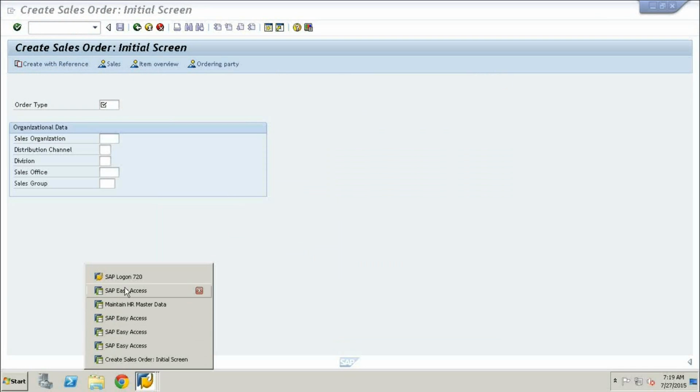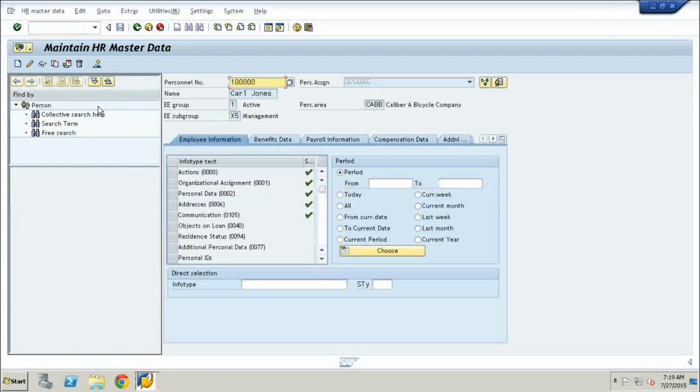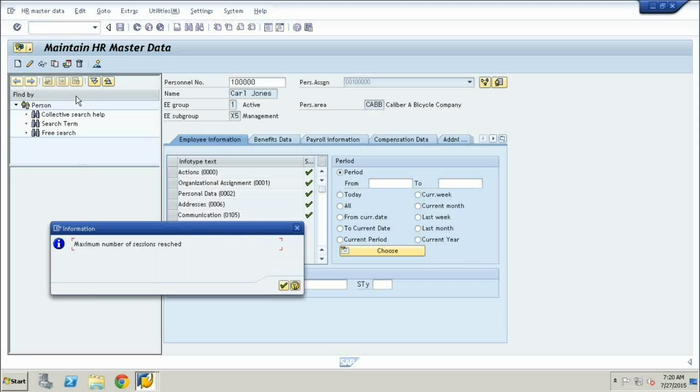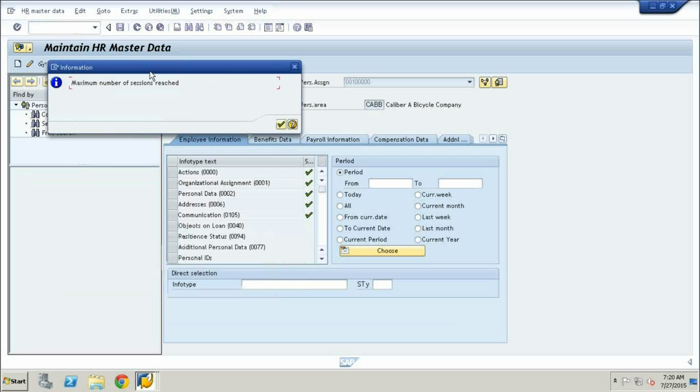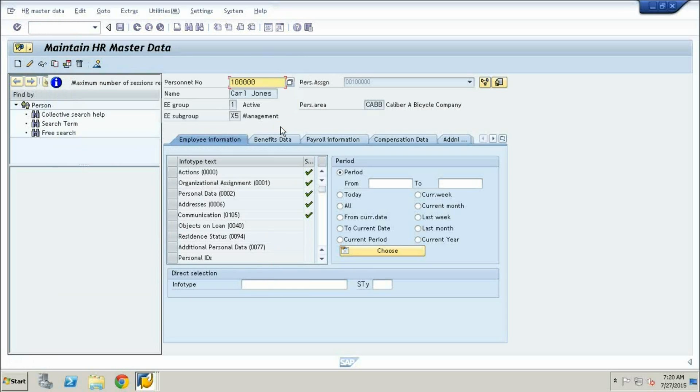It reaches 6. And if you try to open another transaction code, use slash o and pa20, it doesn't allow you to open. If you click enter, it shows the information message that the maximum number of sessions is reached, which means you have to use the existing sessions.